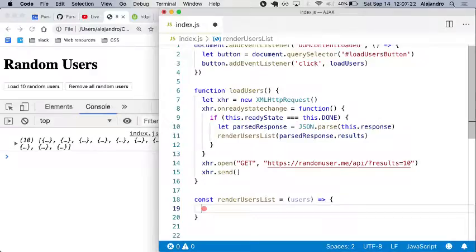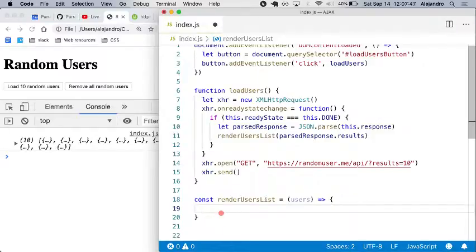And we want to loop over the array to create an li element that will contain the first name of the person and the last name. And then that content we can display to the user because it's human readable, basically HTML. The purpose of HTML is to display information to the user in a readable format.